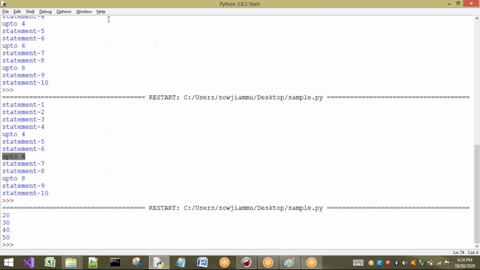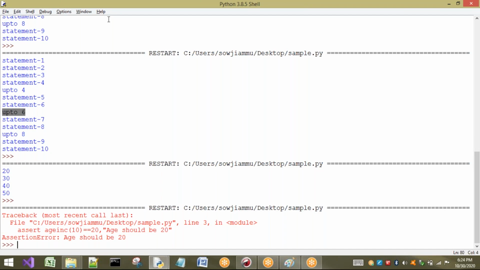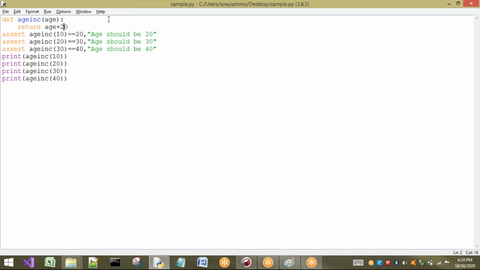Now observe the output. See what happens. It is going to throw me what? Assertion error. Is there any syntactical error, or any exception raised in my program? No, actually there is no exception, there are no errors here, but I am getting an assertion error. The reason is, there is a bug here. That means actually I want to write age plus 10. Unfortunately, I have not written age plus 10, I have written what?